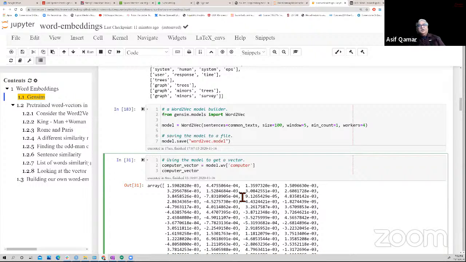That is an immutable object. The moment you call model.wv, what you get is an immutable representation which cannot be further trained. Are we together, guys? That's the difference between the big object model and this very compact and more memory efficient representation, which is model.wv. wv stands, of course, for word vectors.